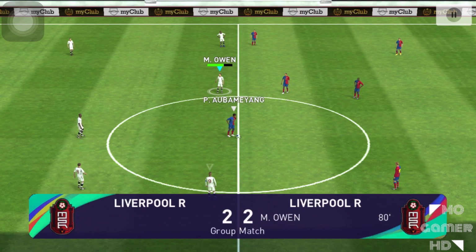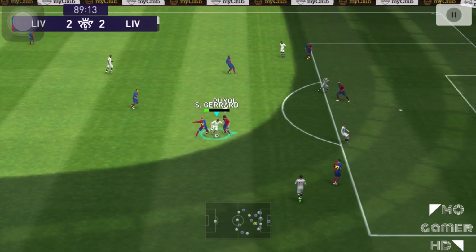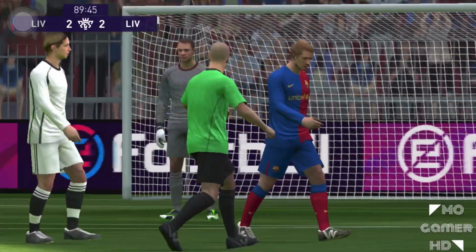Late stages of the game. Can they get the winner? Here is Liverpool looking to kill this game with a late goal. Here's Gerrard, who looks to turn around. And oh, that's a foul. Well, that's a free kick in a really dangerous position. Who is going to step up?